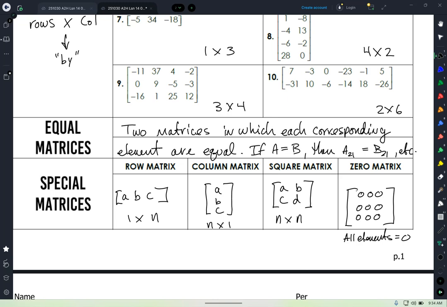All right, how are we doing so far? Everybody can identify a specific element. You can name a matrix by its dimensions. You're aware of some special cases, like if matrices are equal, the elements are the same in their corresponding places. You can identify whether a matrix is a row, column, square, or zero. Good? Okay, let's keep going.